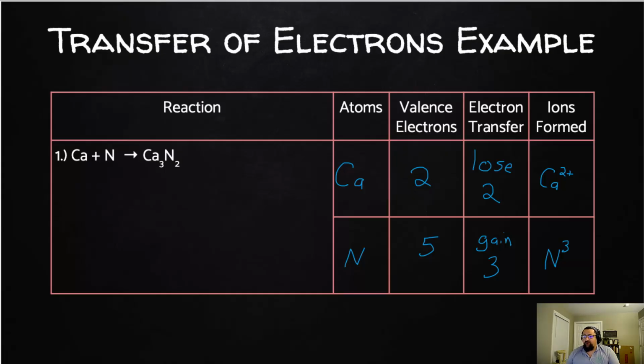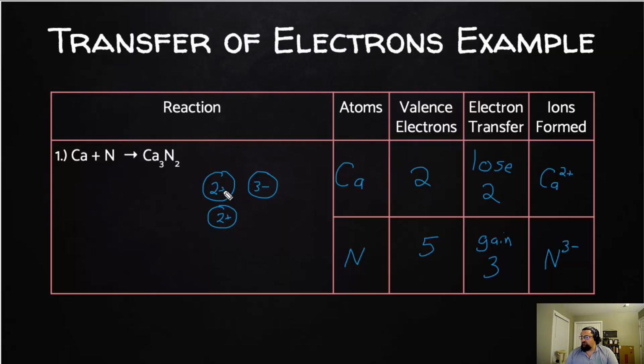Well, if you have this positive 2 charge and this negative 3, what's going to happen is they have to balance out. So we'll start off and say, well, we have this thing here, a 2 plus. That's a calcium. And next to it, we have this 3 minus. Well, do they cancel out? No, clearly there's more negative. So we have to add another calcium. It'll be another 2 plus.